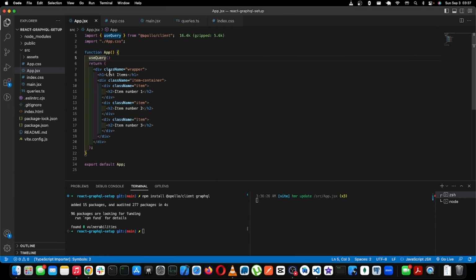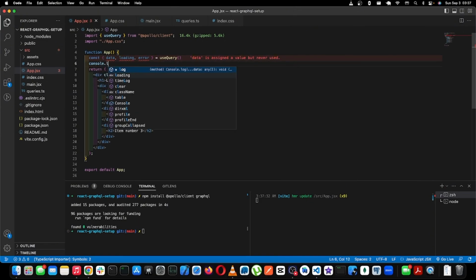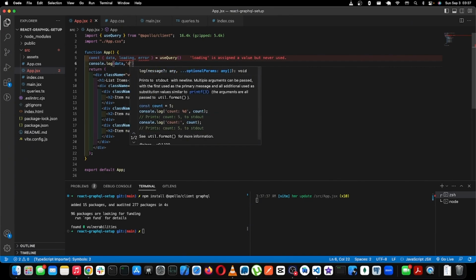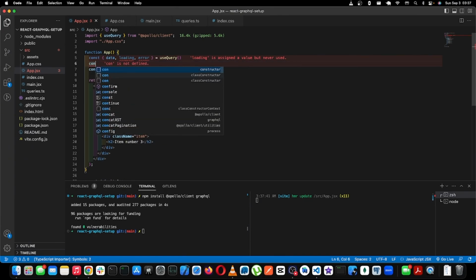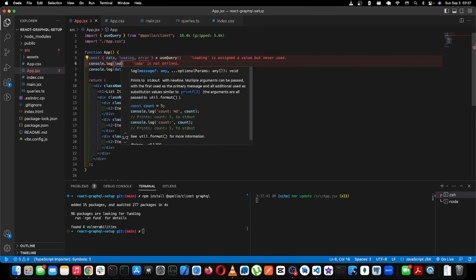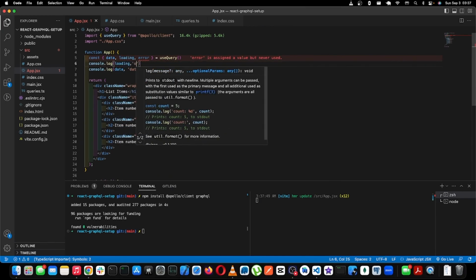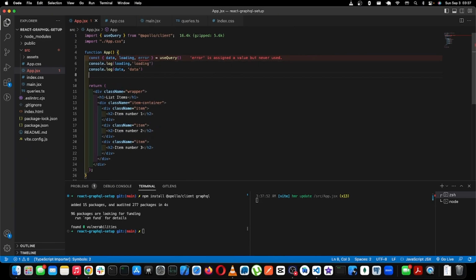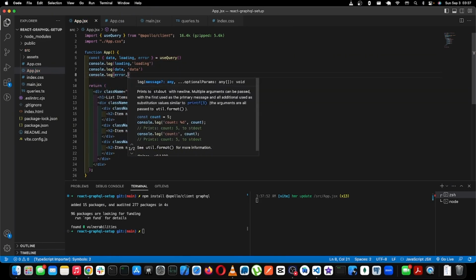And this useQuery returns us an object. Now this object will contain a data object, which is the data that you get back, a loading state, so it automatically tracks and manages the loading state for you, so you don't have to manage a separate state for loading, and an error state. Okay. So now let's also log our data. Before that, let's console log loading. Okay. And let's see what happens when we render our component. And let's also console log error.